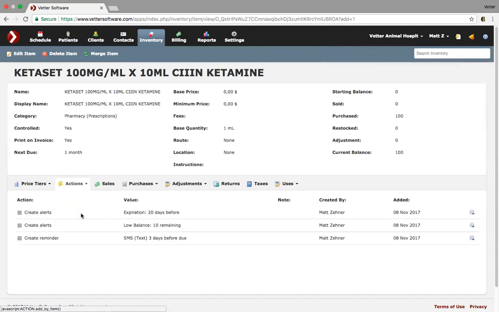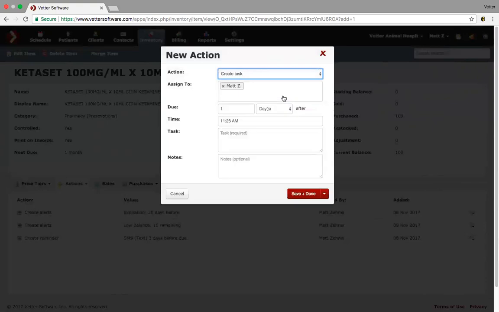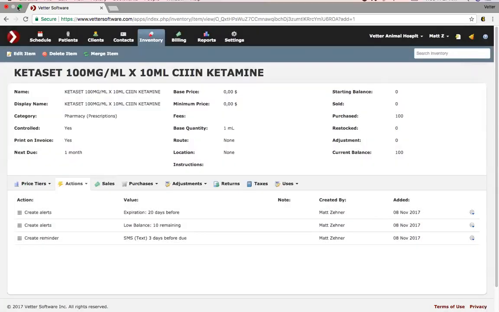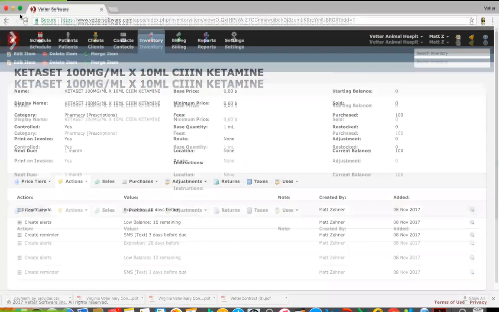And one other action here is the ability, let's say, to create a task. Maybe I would like, for example, if it's a surgical procedure, a follow-up phone call, and I'd like my staff to do that, let's say, 2 days later. Now, I'm going to show you a couple examples that I already have in the software of this at play. Before I do so, let me pause and see if there's any questions. Okay, doing fine so far.